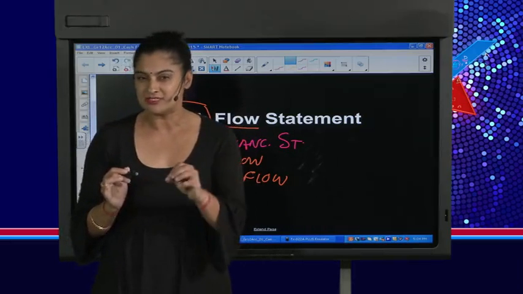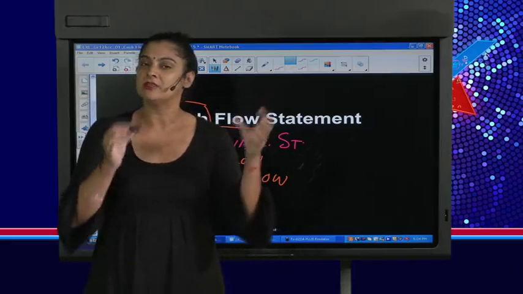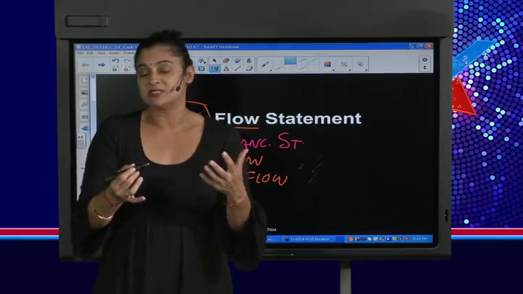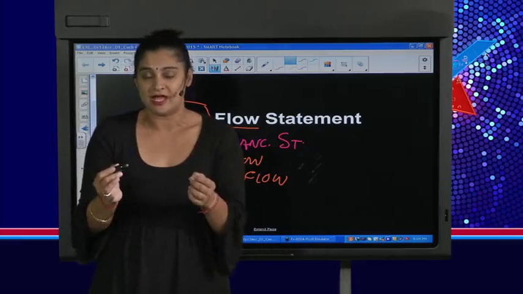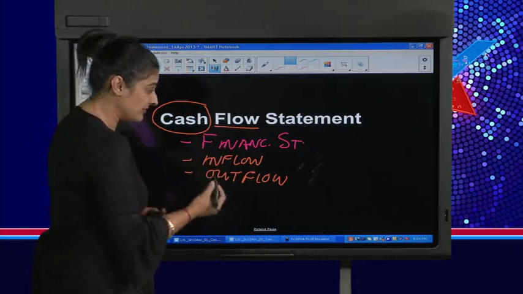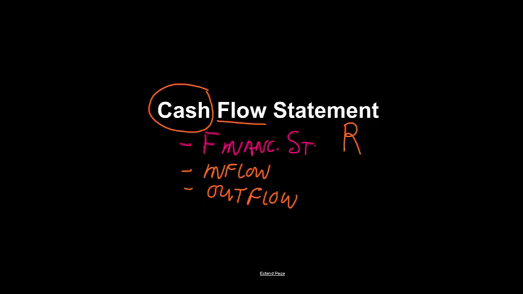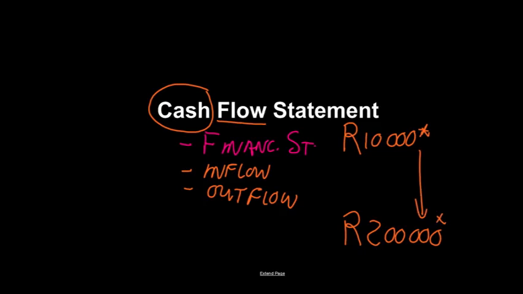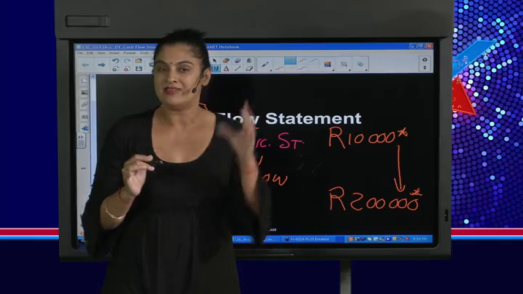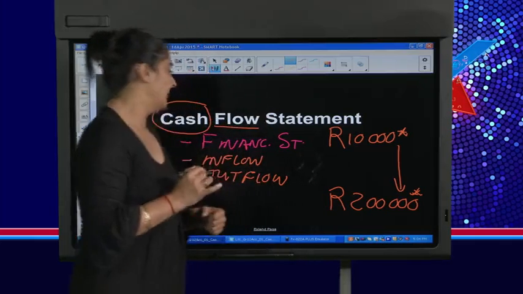So simply put, in a nutshell, if I had to ask you, what is a cash flow statement? It's simply a financial statement which tells its shareholders the flow of cash, or the flow of money, into the business's bank account for a specific period of time, usually 1 year. So what do we mean by that? If, for example, at the beginning of the financial year, the business has 100,000 Rand in their bank account, at the end of the financial year, the business now has a bank balance of 200,000. We are basically looking at how the business got from 100,000 to the year-end balance of 200,000. What happened in between? That is what your cash flow statement explains to the shareholders.